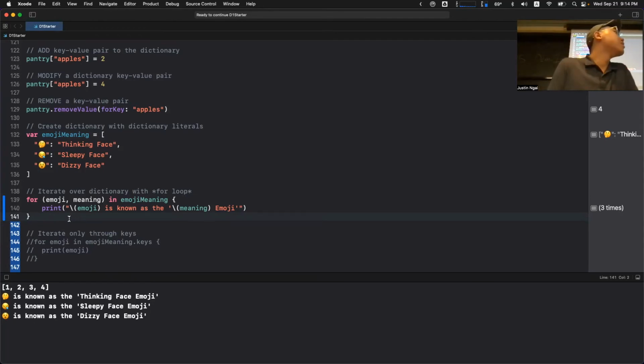Yes, hello. Why would you use dictionaries at all? Why don't you just use two arrays? That's actually a very good question. So depending on the scenario, you may choose to use multiple arrays, and you may choose to use dictionaries. One very powerful thing that a dictionary has, which an array does not have, is the ability to associate a key to something other than an integer, right? Because in an array, if I want to look up a value, I have to look it up based on the index.